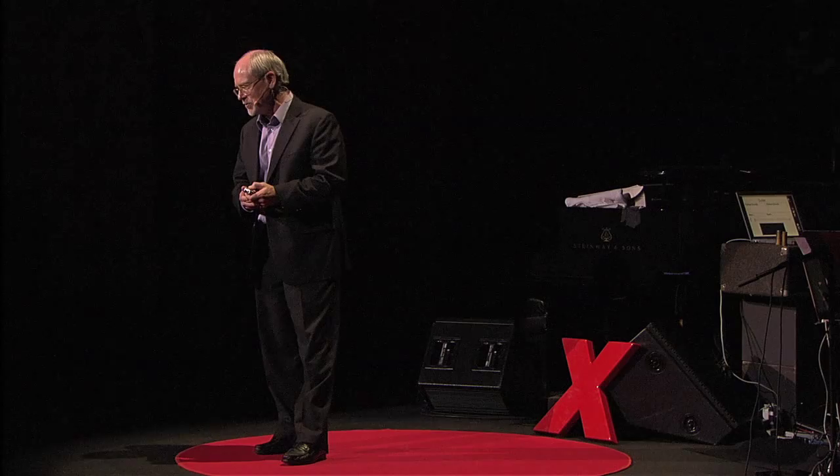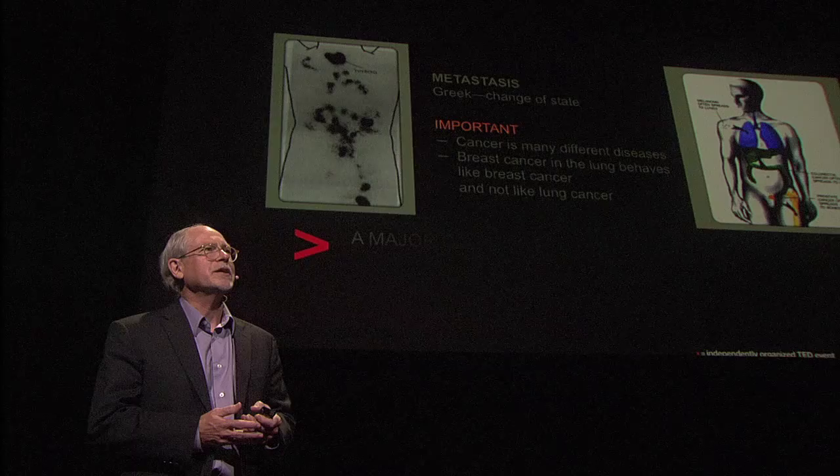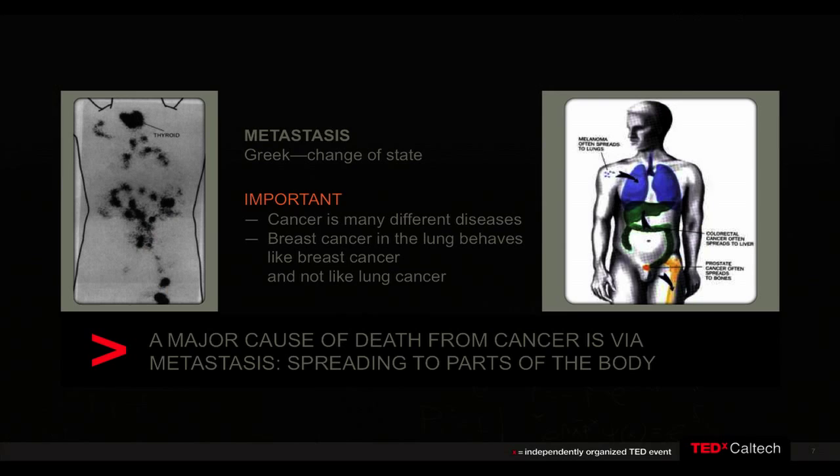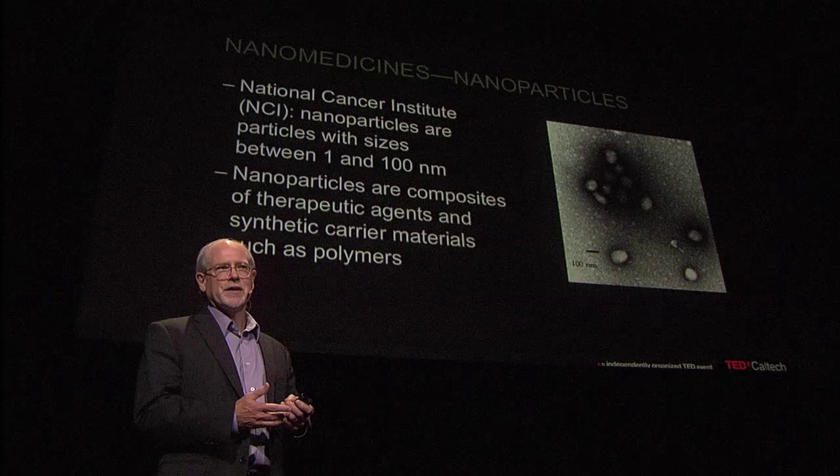These issues motivate us every day of our life. We get up, go to the lab, go to the hospital to try to see if we can make an impact. Now, if we really want to have an impact on the death rate, we're going to have to treat what's called metastatic disease — that's where you have multiple tumors throughout the body at the same time. This implies that your therapy has to treat the whole body at the same time, or it's called systemic treatment.